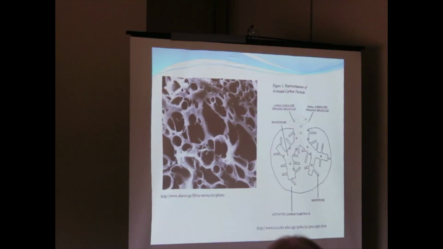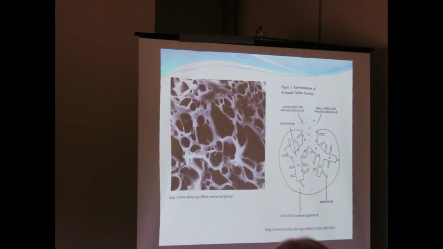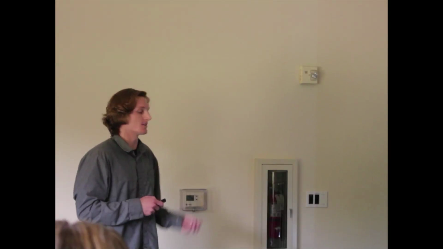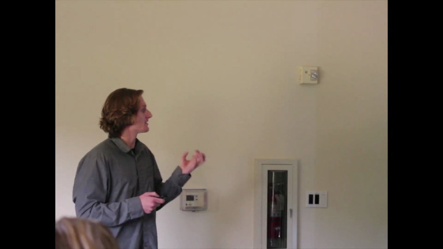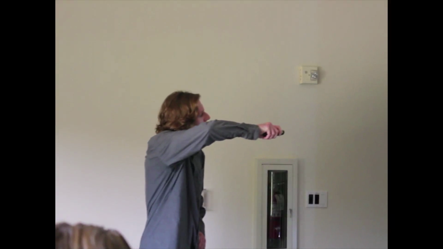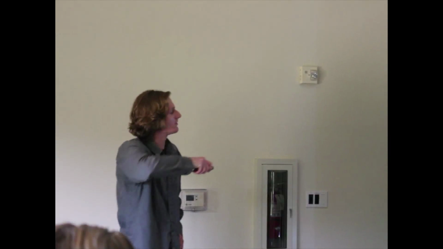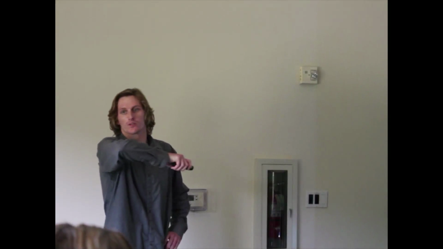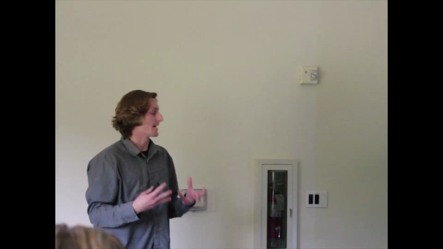The way I like to put it in layman's terms is that 1 gram of carbon has more surface area than an entire tennis court. It's pretty mind-blowing, because it's a tiny little particle, but it has these nooks and crannies. There's a schematic of it over here, where we can see molecules, ions, and particles flowing into these nooks and crannies called mesopores or micropores, and they actually bind to the surface of the activated carbon.